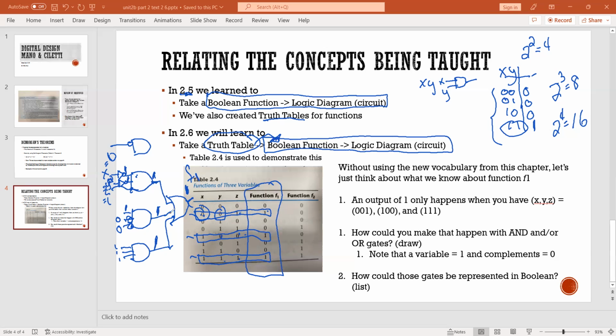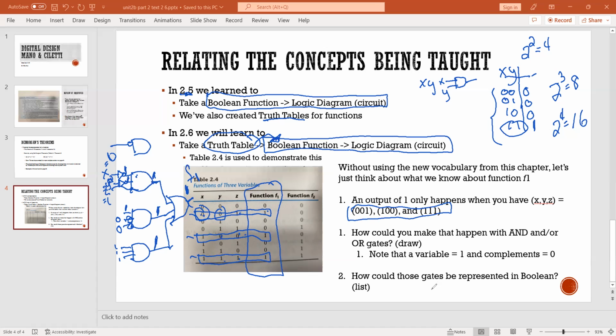So you can put these inputs into the function, right? So if I were to look at this and try to write a Boolean equation out of this, I would say, well, if I have, you know what, I'm actually going to leave that for the next video. But it shows you these are the inputs that are going to give you a 1, right? So any one of those will give you a 1.